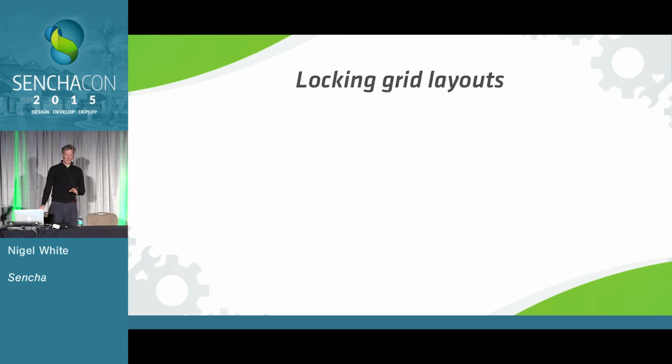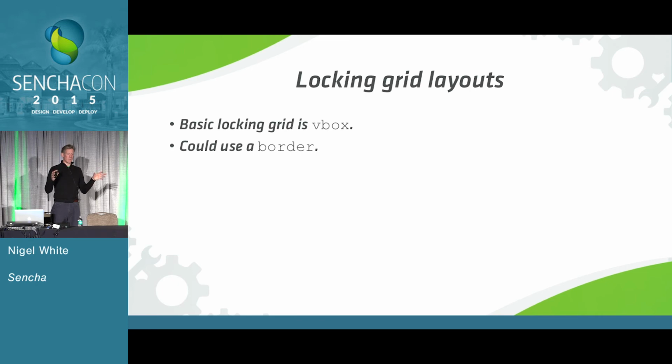Okay, locking grid layouts are slightly more flexible than they were before. Before it was just a basic V-box. There's a grid on the left which was locked, you couldn't scroll left or right, and there's a grid on the right which was scrollable. That's still the default, but you can in fact use a layout config on the top level grid now, on the locking grid, and you can give it a border layout, and the lock grid could be the west region, and the normal grid could be the center.